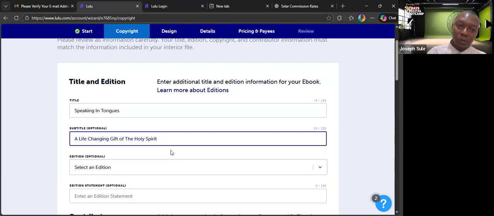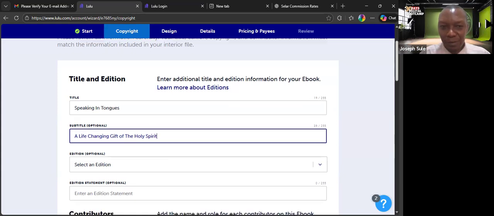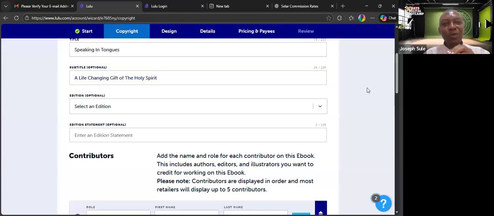It's optional. You can choose not to put it there. But remember the class Bishop took us through. It's good to, in fact, never publish a book without a subtitle. Why? Because your subtitle is your pay line. The book titles are usually short, just direct to the point, but they are not always self-explanatory. But subtitle is where you have the opportunity, the permission to explain the book in title form so that it further captivates your reader, captures your reader's attention, and gives your reader an idea. And then your reader will be like, whoa, I think this is the book that I'm looking for.